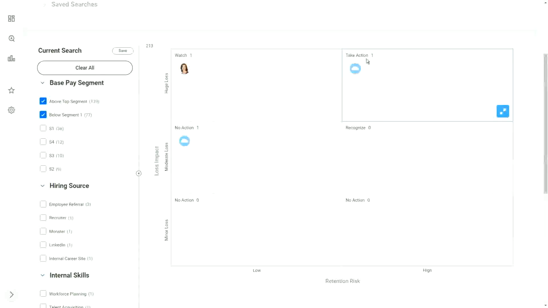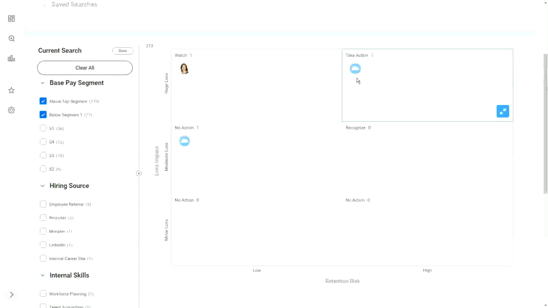I have to talk to her. I have to see what is the concern. And then maybe I have to give her a raise, or maybe some interesting or challenging work, some good assignments. I have to make sure that she stays in the organization. Otherwise, it will be a huge loss to lose Deborah. So just by looking at this report, the manager knows where he or she has to focus time and attention.